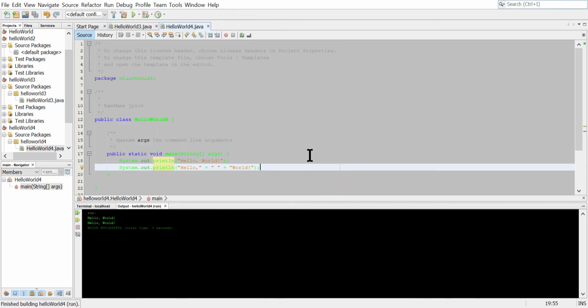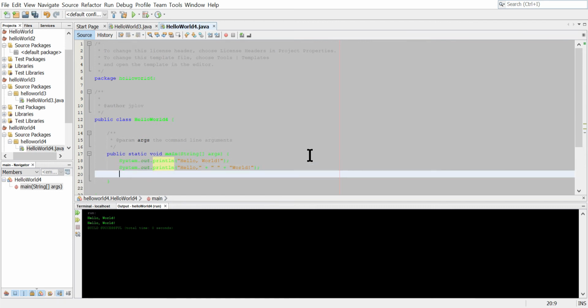There are several other ways you could go about this. Another way would be to declare some variables. In Java, you have to say what kind of variable something is when you declare it. So we will say String, which is a group of characters.